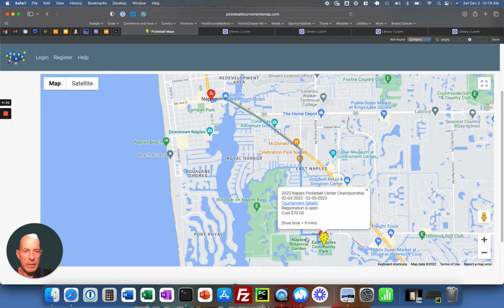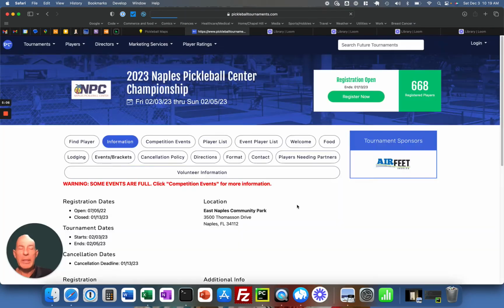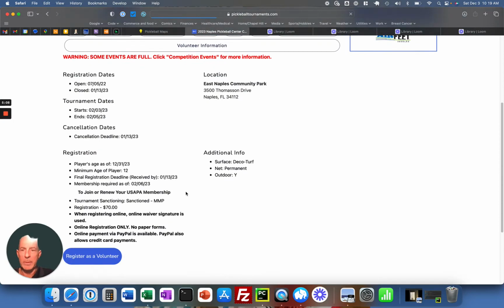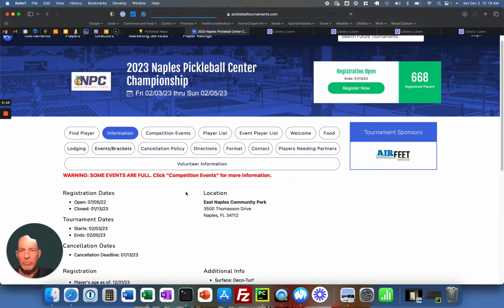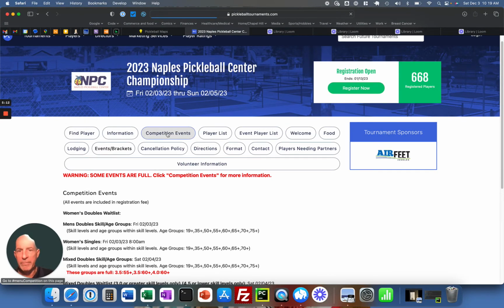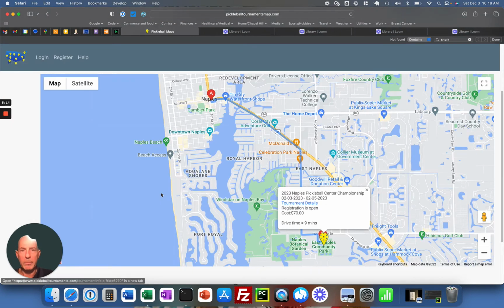It's at the East Naples Community Park, which is a 9-minute drive time from Hotel Naples to East Naples Community Park. The registration is open. It costs $70. And of course, I can look at the tournament details and find those tournament details, including all the events and everything else that you'd be interested in if you're going to participate in that tournament.